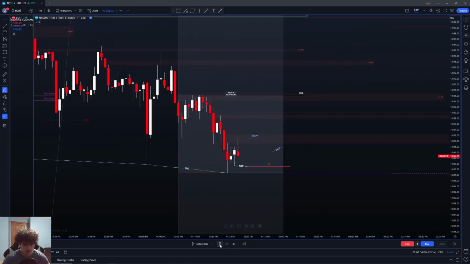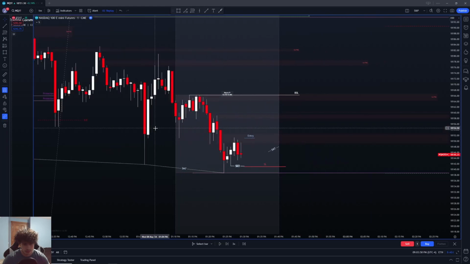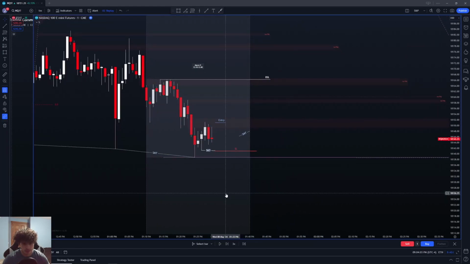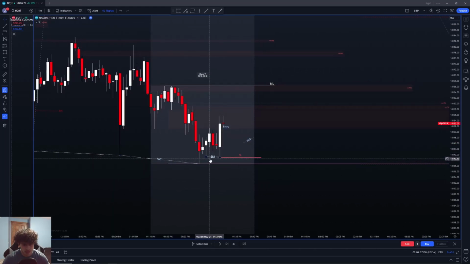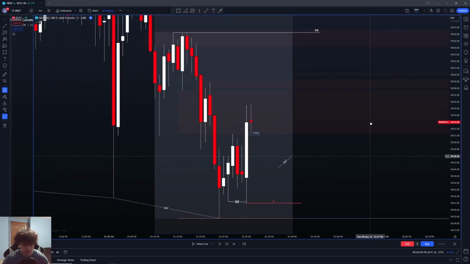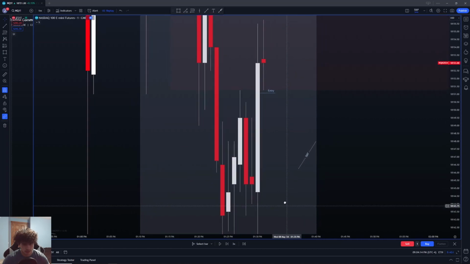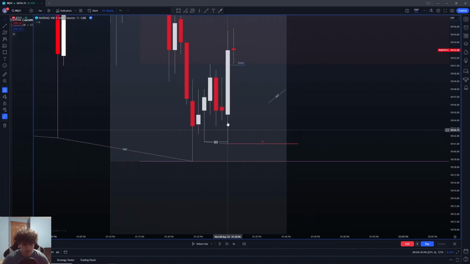Then we create another SMT at this low. And remember, we have this massive SMT right here too. So once we get displacement up, I would expect us to go even higher. I'll explain that in a minute. So we have another SMT here. And then after this SMT, we have some very interesting structure that I want to point out, like I did on the second episode. You have a liquidity sweep.